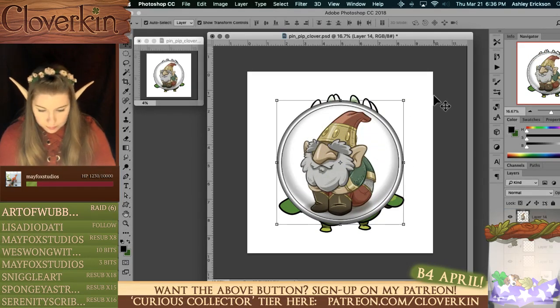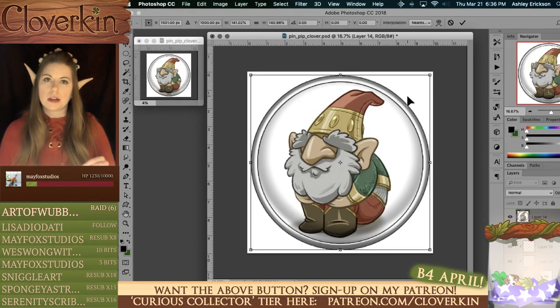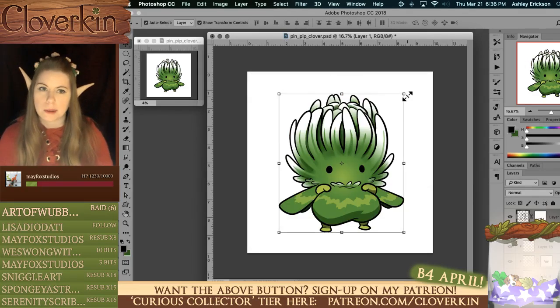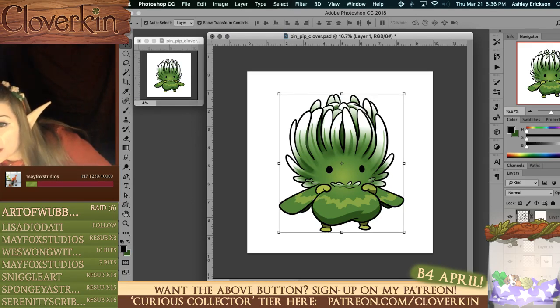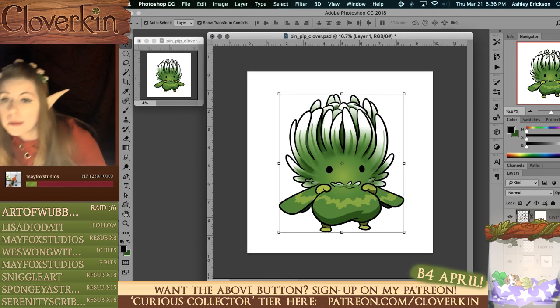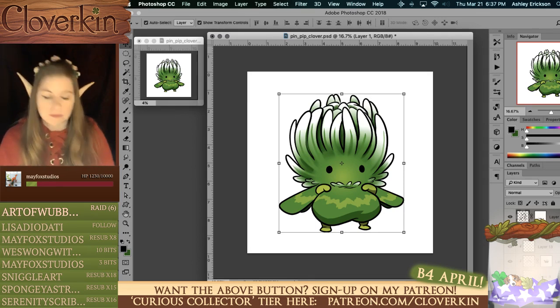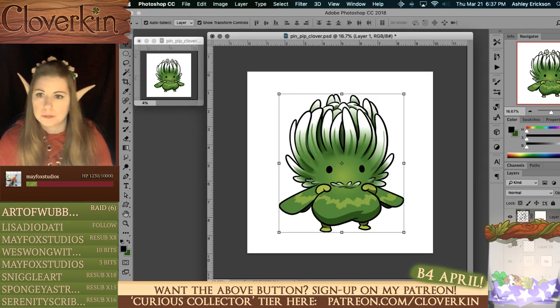So here's your problem. They get put in a globe like this that gets put on a button, and then on the button I put a little bottle top so it looks like they're in a bottle. So they're your guardian for that month. But oh, the picture's separating from the pin? Oh man. That was for the groundhog, Jazzy? Yes? I can send you a new one, because sometimes they don't fully fuse when you do the button maker. So I can send you a replacement one if you want. Yeah, it was for the groundhog?